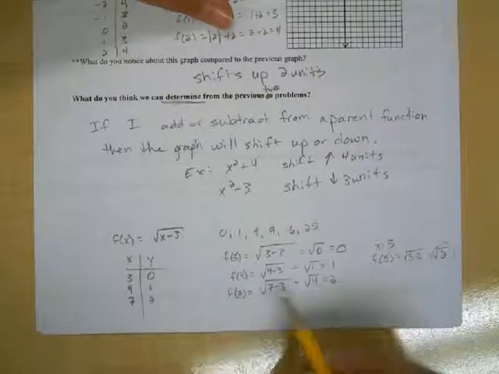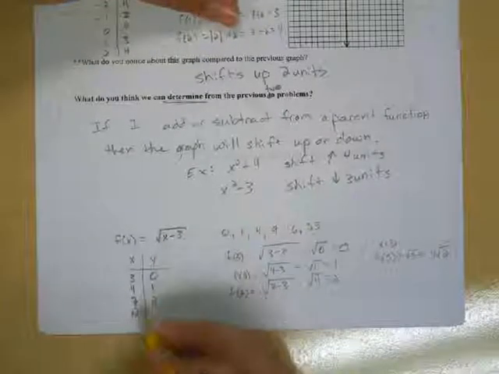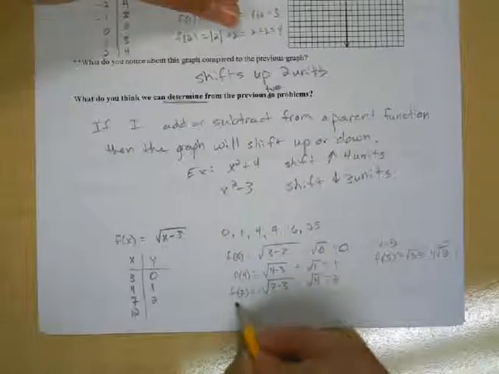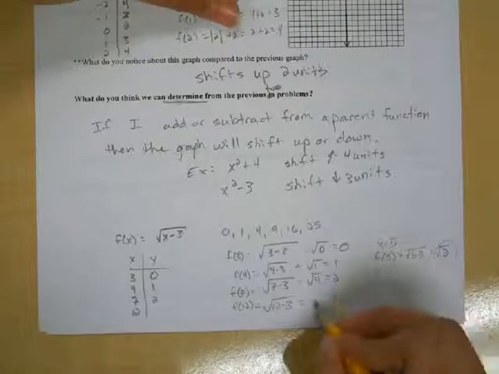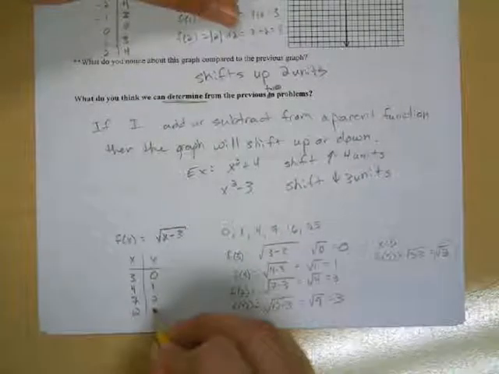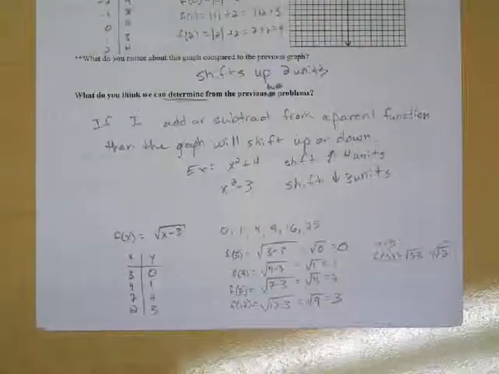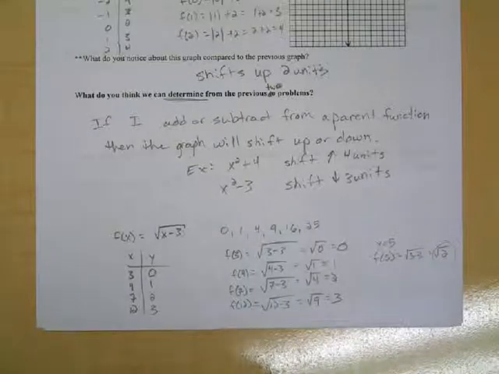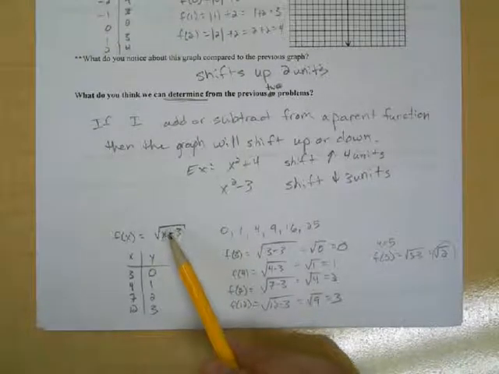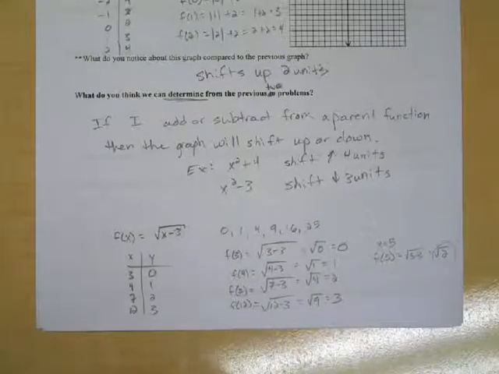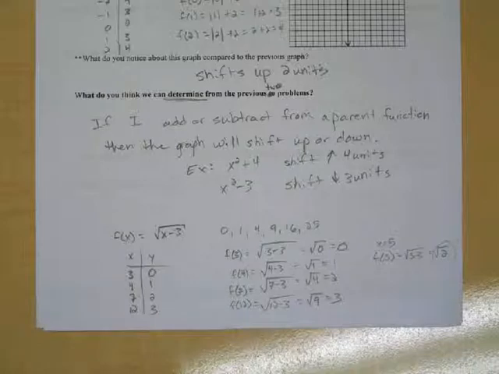So like the next one here, I would want a 9 underneath. To get a 9 underneath, I'd have to go all the way to x is equal to 12. f of 12 would give me the square root of 12 minus 3, which is going to be the square root of 9, which would be 3. So y would be 3, but x would be 12. So hopefully that'll help you, because that'll show up on your tests, it'll show up in quizzes, it'll show up on your homework. You can't just pick every number, because you can't get negatives under square roots. You're going to get imaginaries, and you can't graph imaginaries, at least not on this plane. You can graph them, but not on this plane, so we're not doing those right now. Okay, that's the end of that.